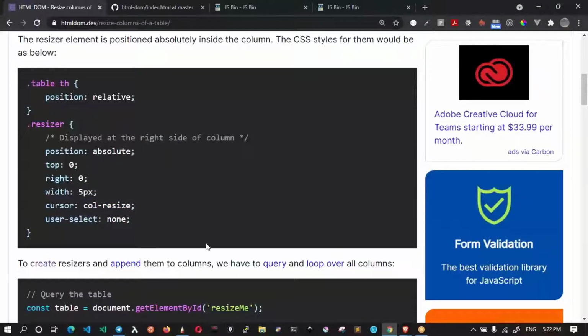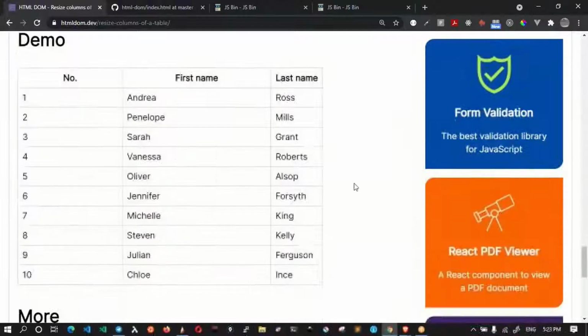Now to create the resizer, see, it's very, very important. When you have a table, you don't know how many columns are there, right? That means you have to create those resizer divs dynamically. But everyone knows how to create elements dynamically, right? Can someone drop a message in the chat window? What are the different ways to create elements dynamically in the DOM? So in case this has three columns, that means 3 headers, I have to loop through the table headers and create 3 resizers dynamically, right?